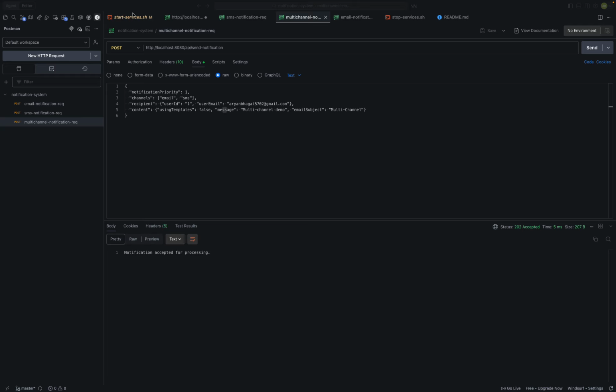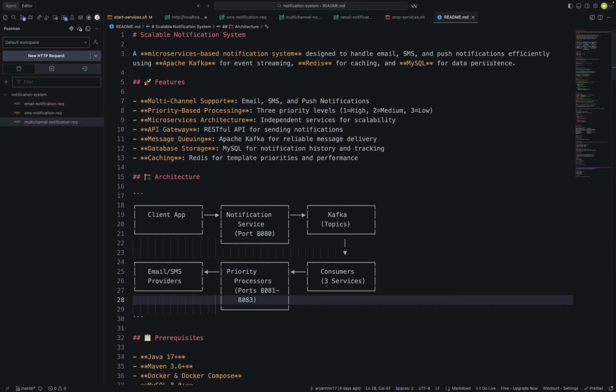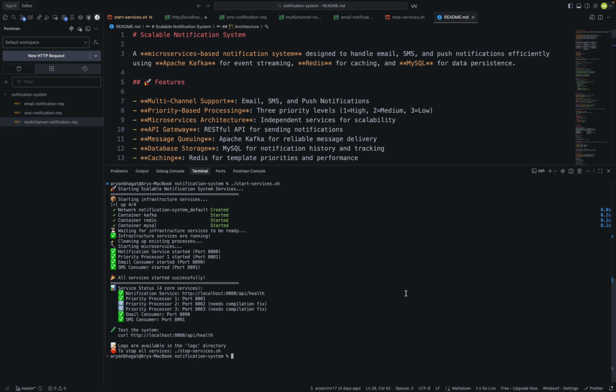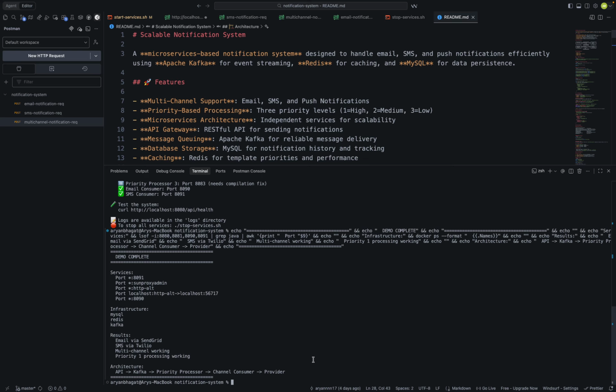So let me quickly summarize the system status before ending the demo video. So let me just hit enter. So the demo is complete. The services which I've used in this project, showing the infrastructure, are MySQL, Redis, and Kafka, which are running on Docker.